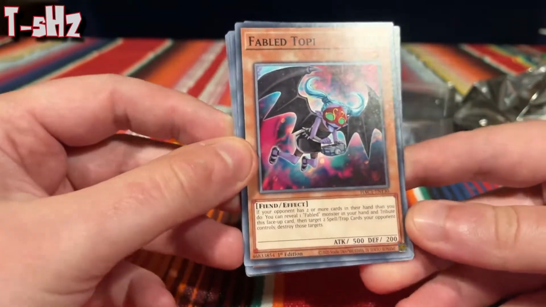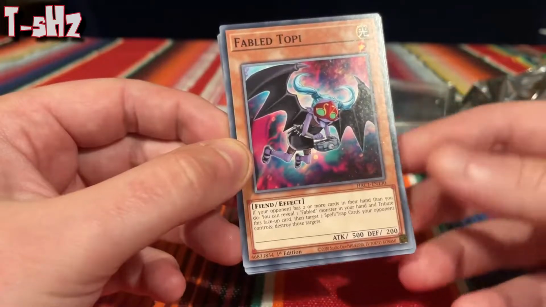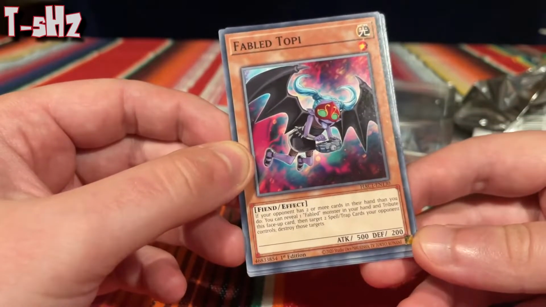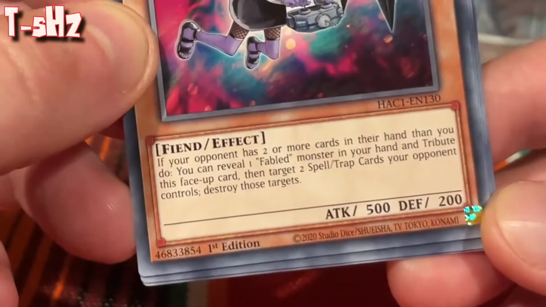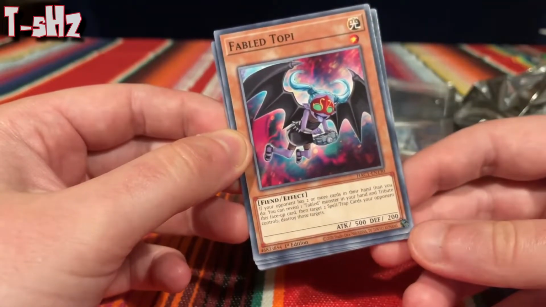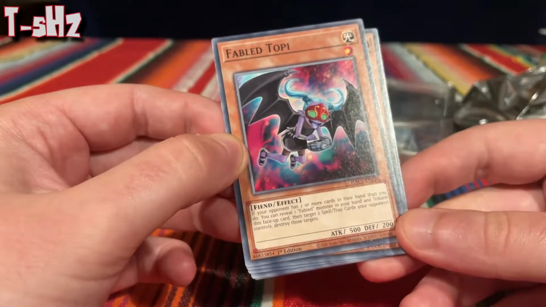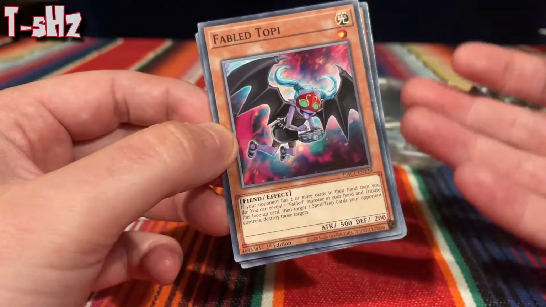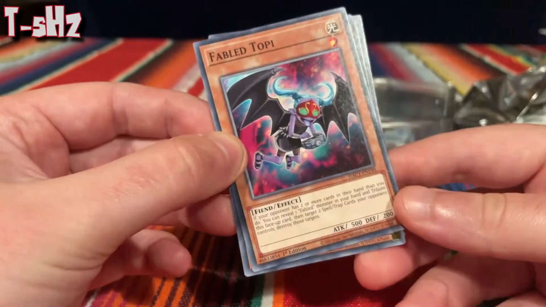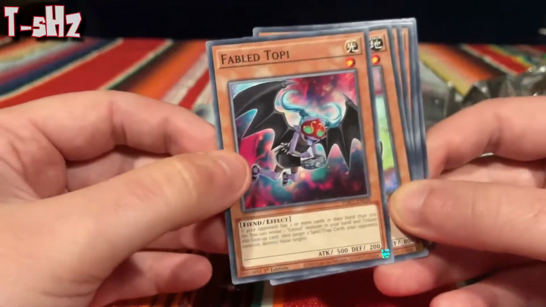Wow. Fabled Topi, level 1 Light Fiend, 500 attack and 200 defense. If your opponent has 2 or more cards in their hand than you do, which shouldn't be too hard considering Fables love to discard stuff from their hand, so you're bound to have fewer cards than your opponent quite often. Anyway, you can reveal 1 Fable monster in your hand and tribute this face-up card, then target 2 spell/trap cards your opponent controls, destroy those targets. So okay, whilst you're revealing a card in your hand, you're still only getting rid of 1 very tiny body to get rid of 2 spell/trap cards. That means they could be face-up spells or set traps, it doesn't matter. That's actually pretty cool. You're not really going to be using this thing for much else, other than maybe materials for some sort of extra deck summon. So okay, that's not bad. Really not bad effect though, not bad at all.